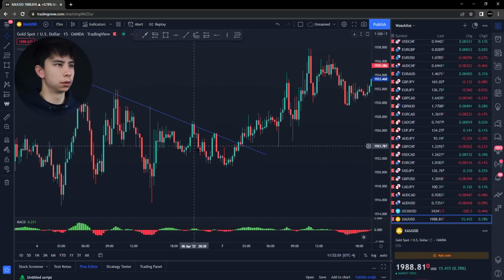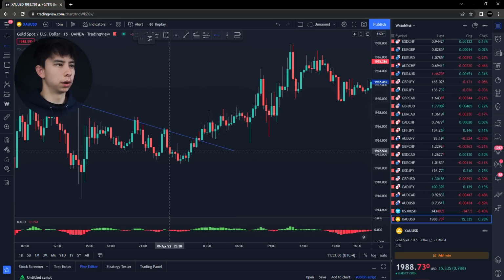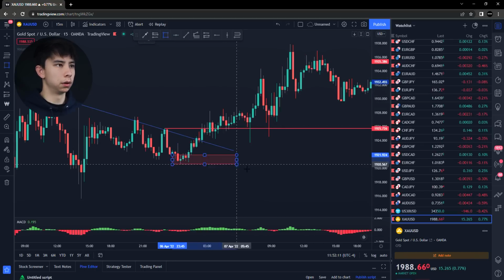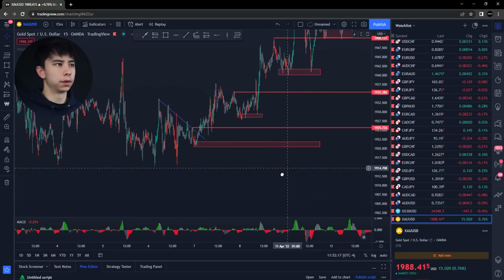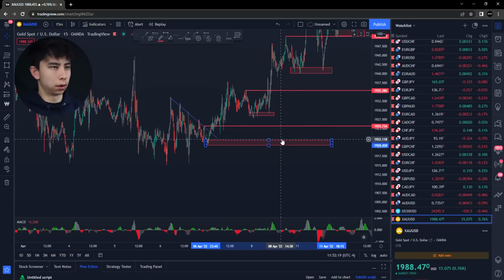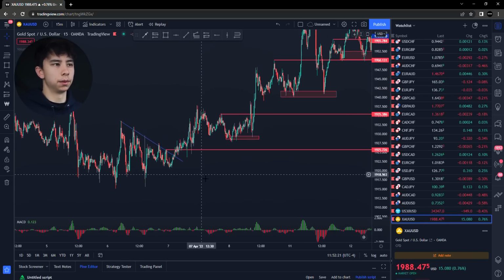Mark out this downtrend. Cool. And then price broke the lower high here. We'll mark out the lowest area here. Okay, cool. Price did not pull back into this very last area, but that's okay, because we did not lose the trade, because we would have never taken the trade.